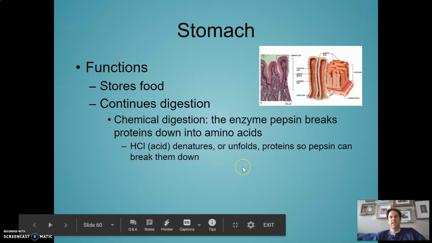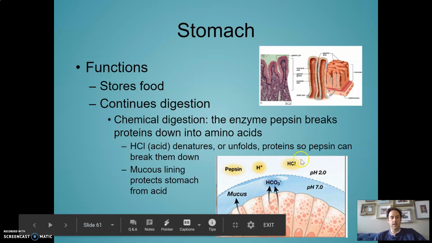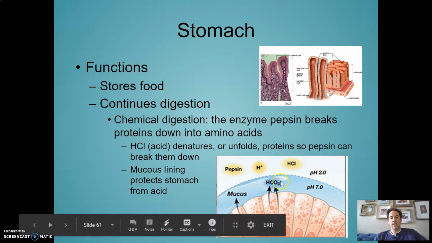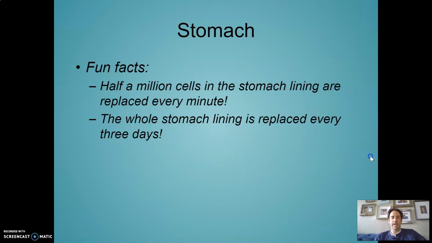And it saves you having to eat constantly, which is kind of nice. One final thing is that the stomach does have a mucus lining to protect itself from the acid. That acid is a very strong acid, has a low pH, pH of 2, and so that will cause damage. And so this mucus layer is continually produced and destroyed by that acid.